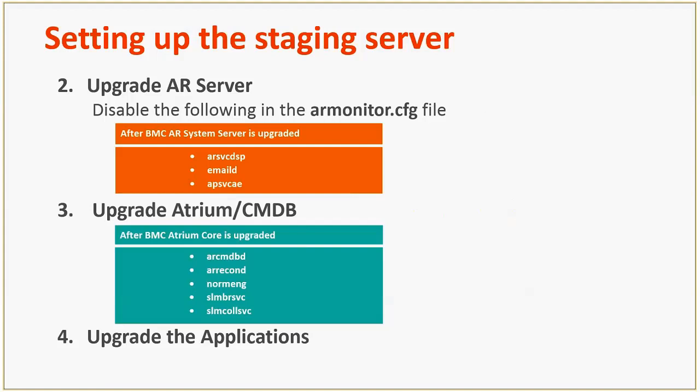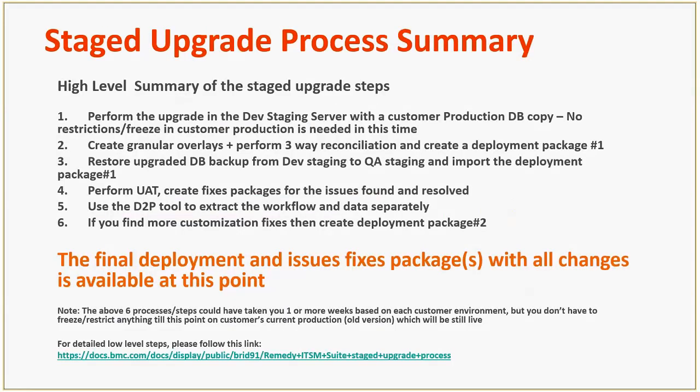Okay. So I'll walk you through a detailed process on how you can achieve that and when you can do your testing and so on. Let me walk you through the high-level summary of the stage upgrade process. There are 18 steps here, out of which the first 6 steps are the most time-consuming activities. So step 1 is to perform your dev staging upgrade.